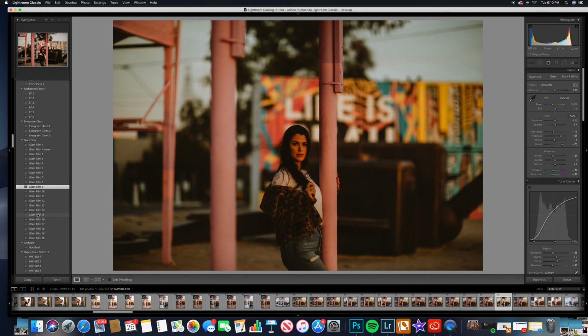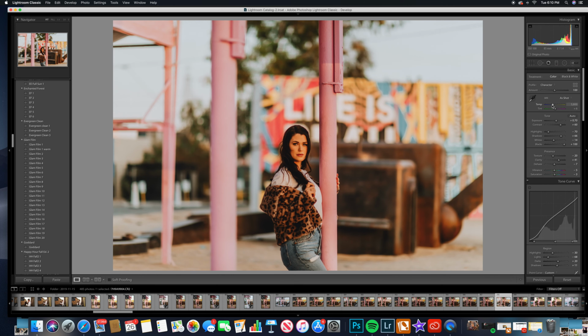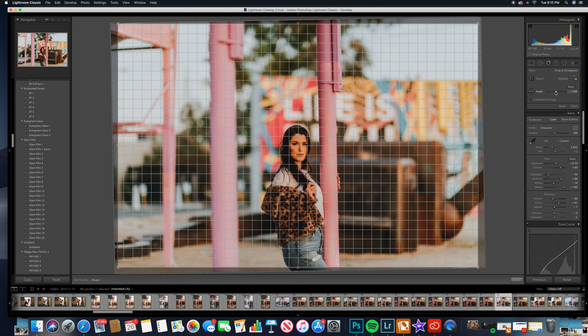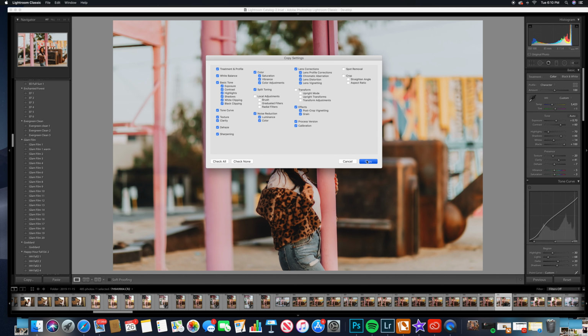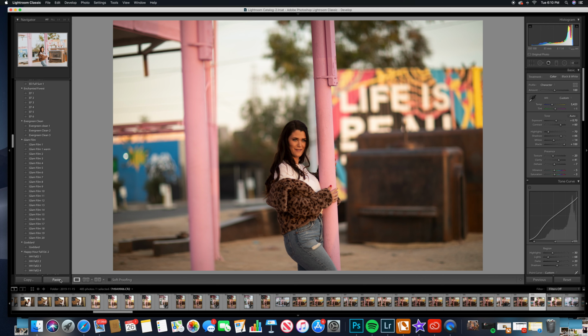Let's go through another. I'm going to click on Glam Film 16 here. I'm just going to up exposure, and then bring that temp down just a little bit. And I love this on her. I'm going to go up here and click, and if I just turn the angle a little bit, that'll get that right back on straight. So I can just go to copy to do my adjustments, and we can just move on through.